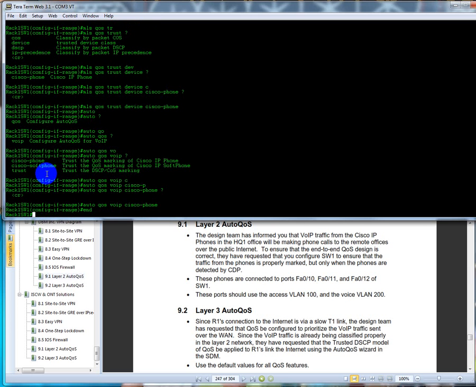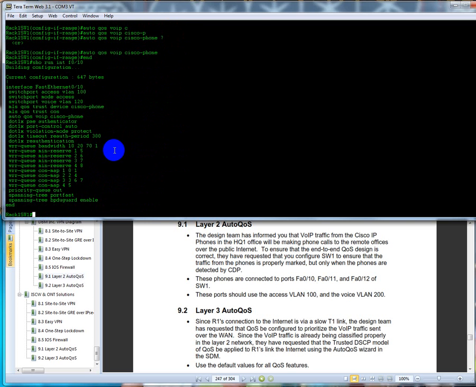So now we're going to do a show run interface fast Ethernet 0/10. Basically what this is saying right here is we're in data VLAN 100, voice VLAN 120. We're trusting Cisco phones, and what auto QoS does is it turns a bunch of stuff on for us. Tells us what's going to happen.